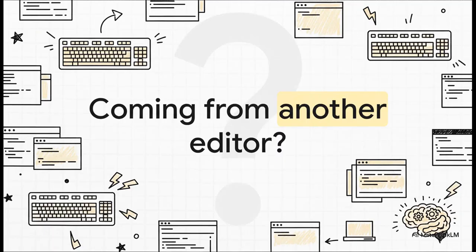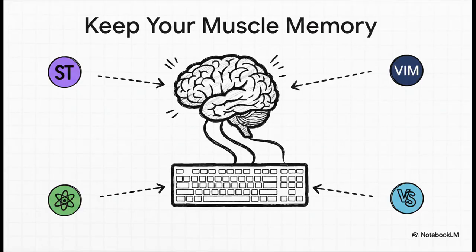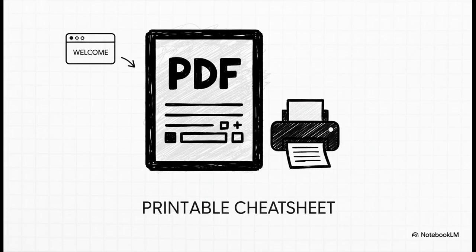Now, I know what some of you are probably thinking right now. What about all those keyboard shortcuts I spent years and years learning in my old editor? That's a fair question. Well, guess what? You don't have to relearn a single thing. VS Code has these amazing things called keymap extensions. You can literally just install a keymap for Sublime Text, for Vim, Atom, you name it, and all of your old shortcuts will work exactly the way you expect them to. You get to keep all that muscle memory you've worked so hard to build. And hey, if you do want to learn the native VS Code shortcuts, that welcome page we looked at earlier has a link to a super handy, printable PDF cheat sheet for whatever operating system you're on.